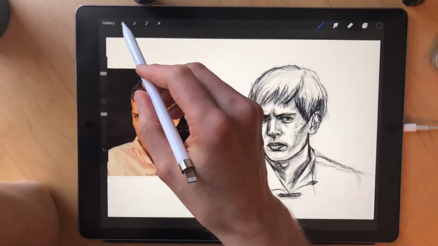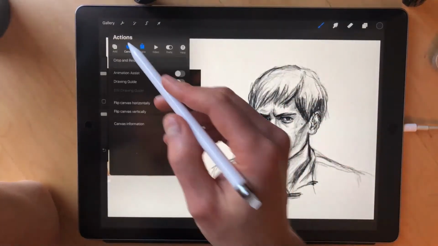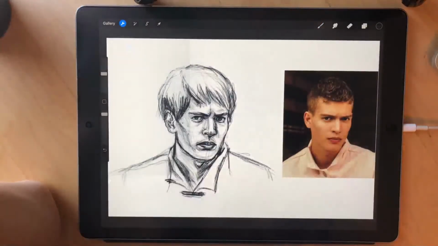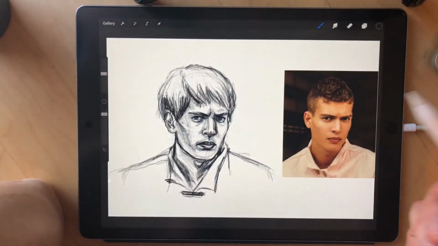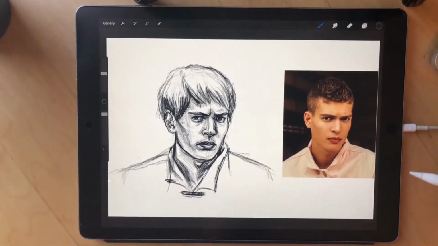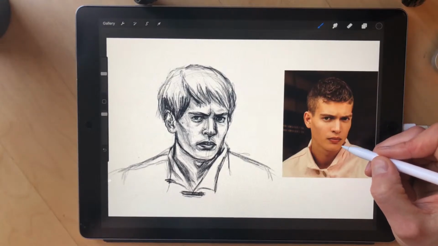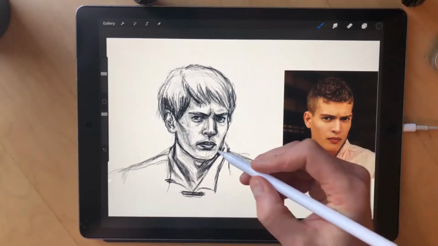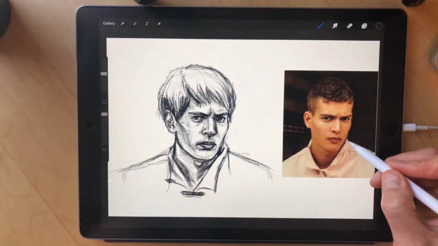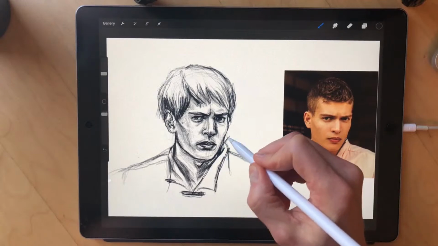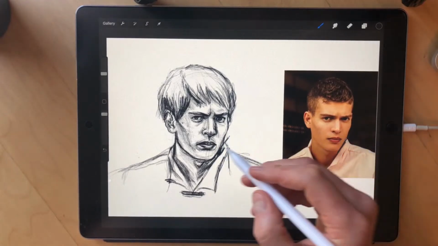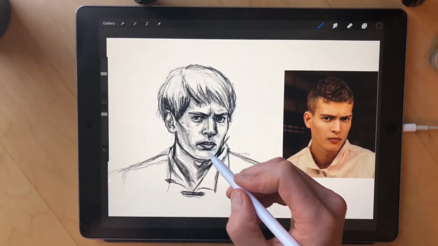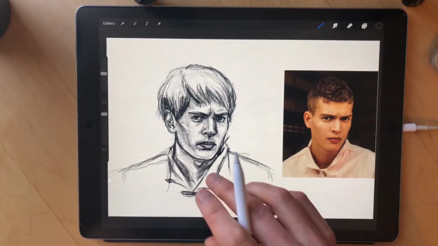So in Procreate, what I can do is I can just go to Canvas. If I flip it horizontally, it just helps me evaluate stuff. So if I take a look here, it's not bad. I feel like the angle here of his cheek, where his jaw line is, maybe something's off there. It might actually be that his lips might be too low, slightly.